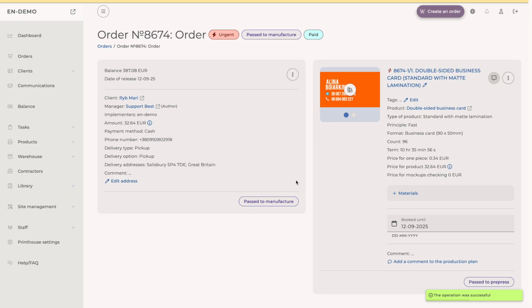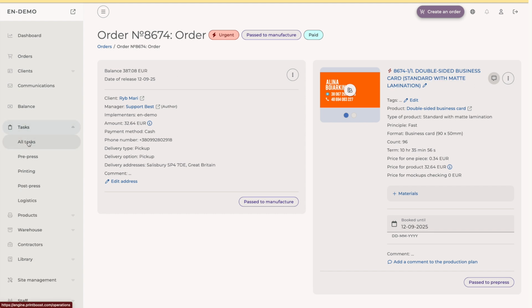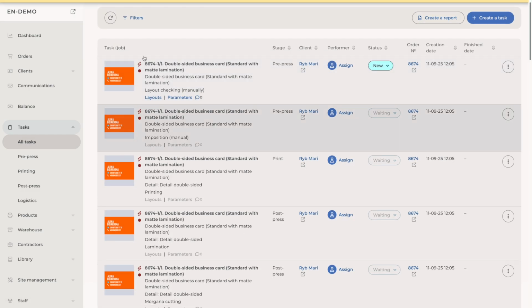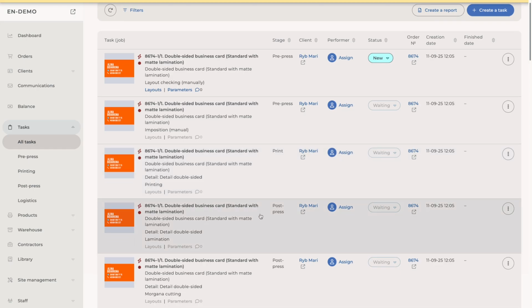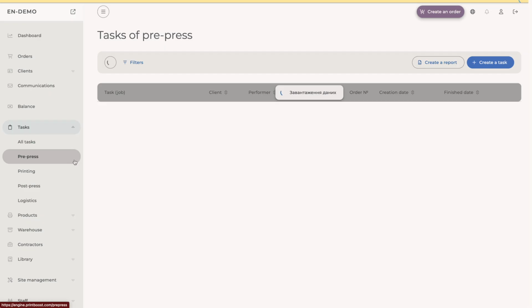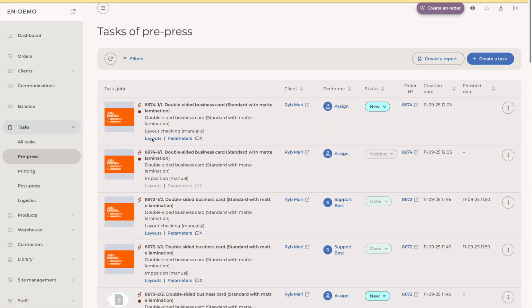Now, the tasks that were generated according to the steps of the technological card become available for execution in the task manager. First, the task from the pre-press stage is available, namely checking the design file.